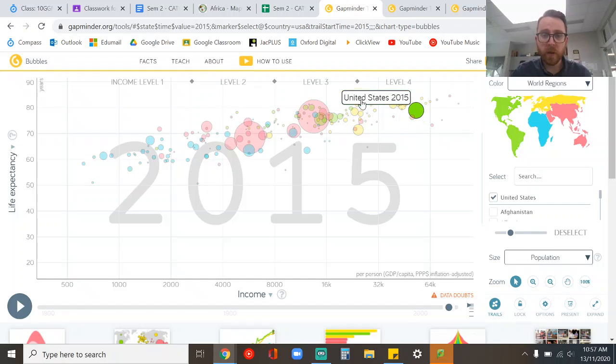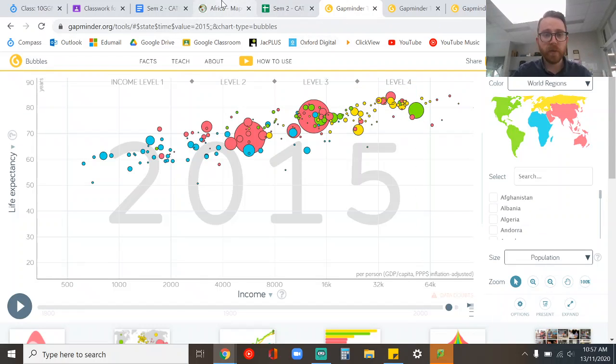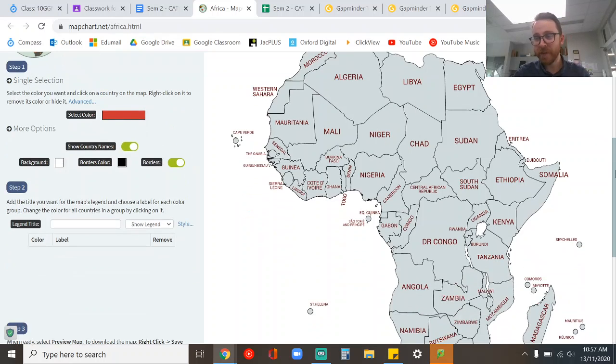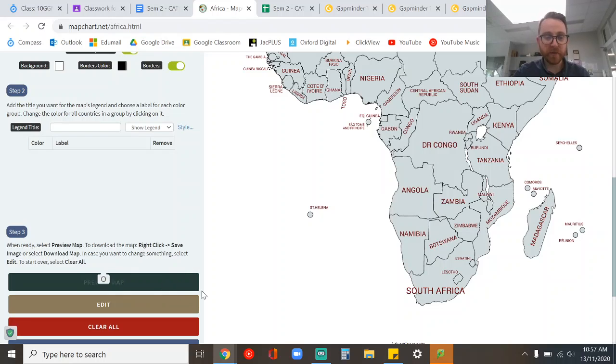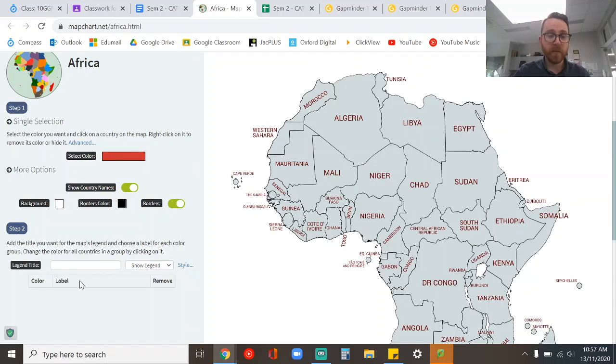Side note, if you're on an iPad, instead of hovering over the bubble to get those specific numbers, you click on the circle, and then you click on the title, and that will give you the numbers on an iPad. I also did notice that yesterday when people were trying to take their map photo or screenshots, they were having a lot of difficulty on iPads. So my recommendation for the iPad crew, instead of previewing and downloading the map, is you might just have to take a screenshot, take a photo of your map and your map legend, importantly, and then add that in.